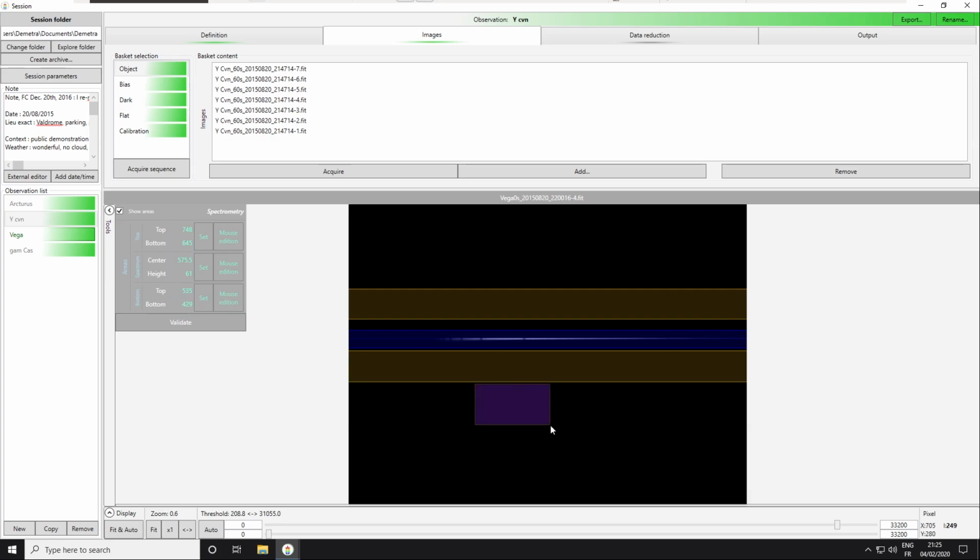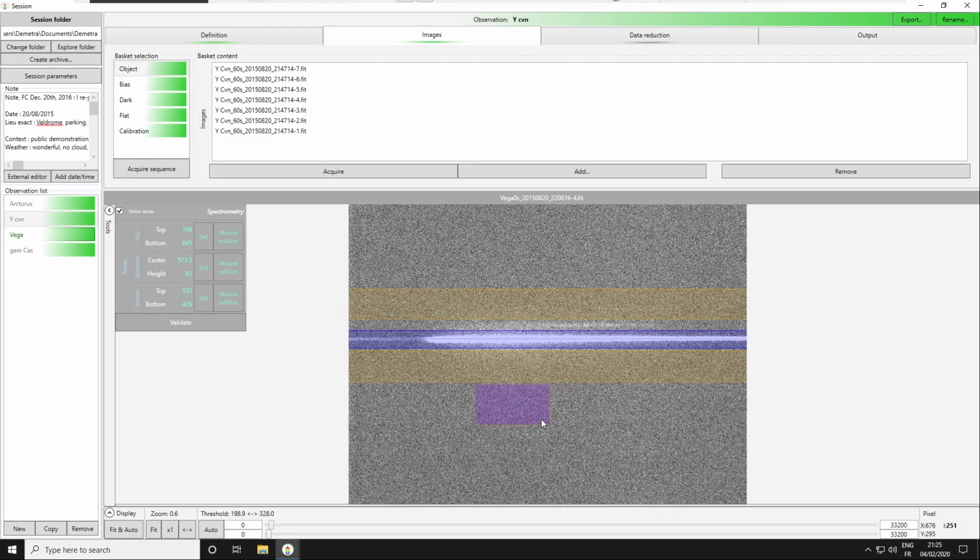I can, for instance, draw a rectangle and ask Demetra to tune the threshold in this part of the spectrum. In this case, the thresholds are tuned in such a way that we see the maximum dynamic in the window I have drawn.